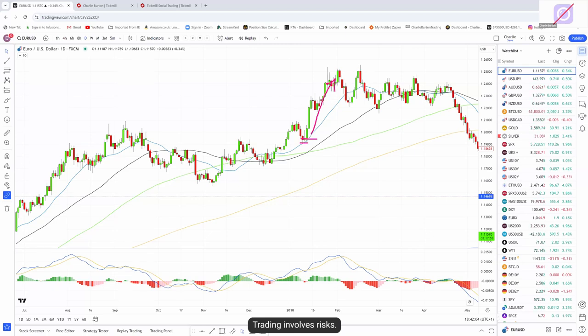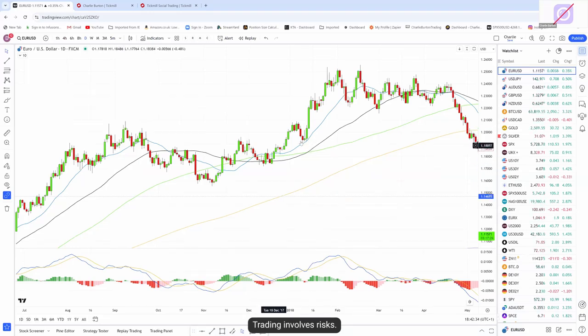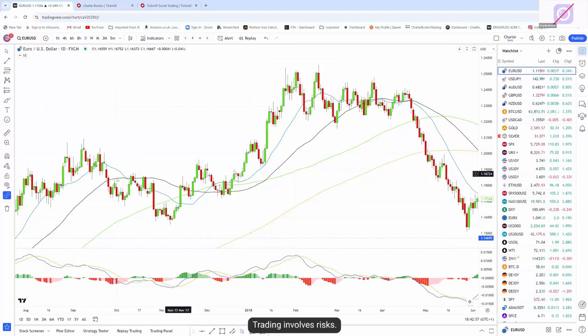So I'm just giving you a few examples here so you get the idea. I've shown you a divergence. Please do watch, as I keep saying, that old webinar, it's just from a few months ago. Do watch that webinar on mastering multiple divergences, because there's a lot more in there, and I've got other techniques using multiple divergences in there. But I'm just showing you the sorts of things that I was doing. Pullbacks into support, pullbacks into trend lines, pullbacks into prior highs, coupling up with divergences, done. And then you get big risk rewards, adding into them as well as it starts moving in my favor, not on every trade, but on some of them. And that again allows for those exponential returns.